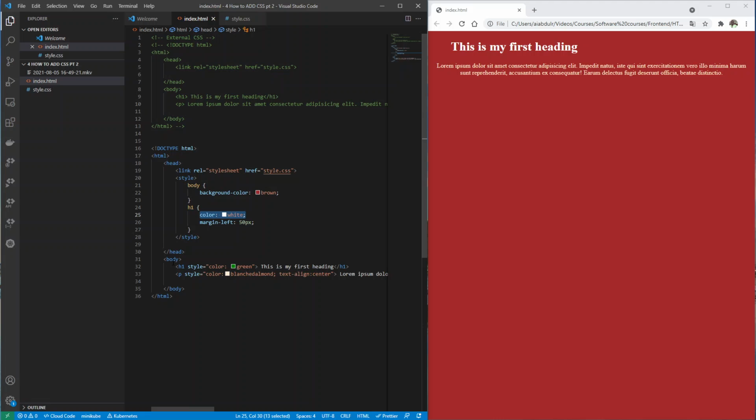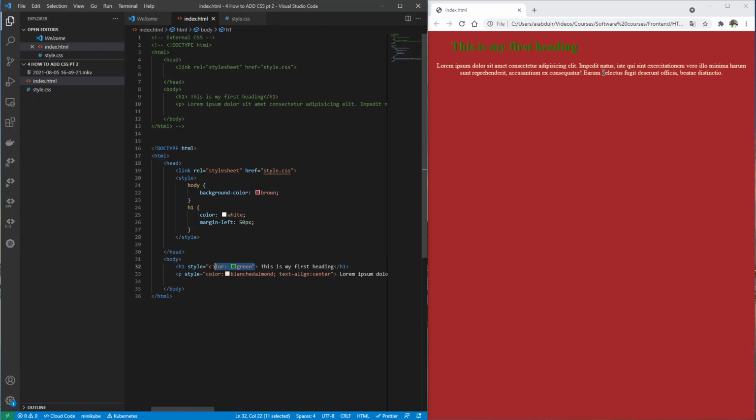And then we have our inline having a green color. When I refresh this, you can see that it always takes the last loaded style. It loaded this, but then it came here and said H1 is now white, and then it came here and said H1 is green. So that's why it loaded it.